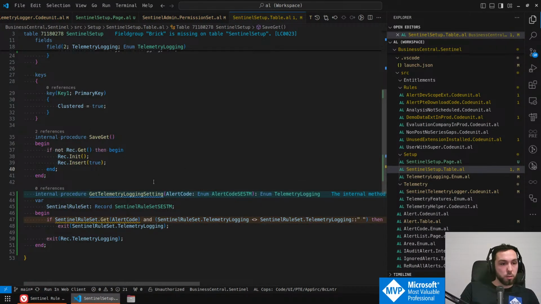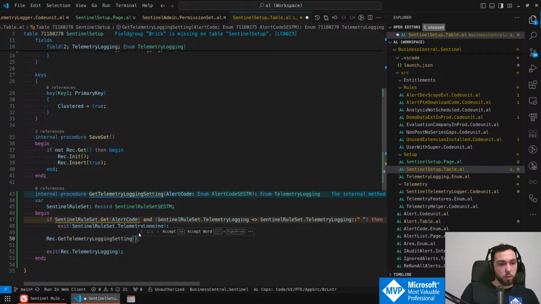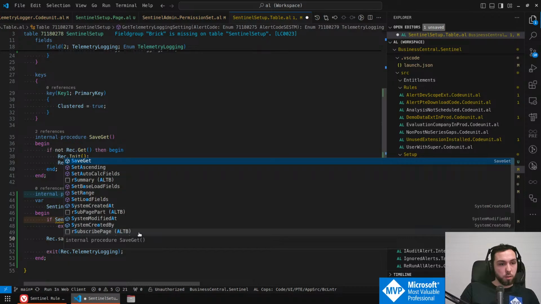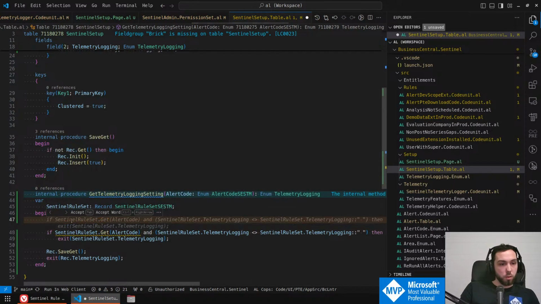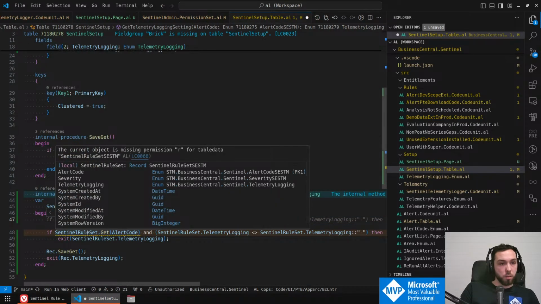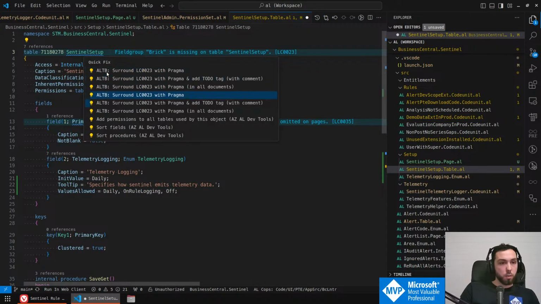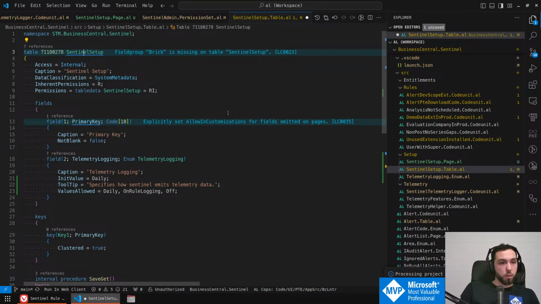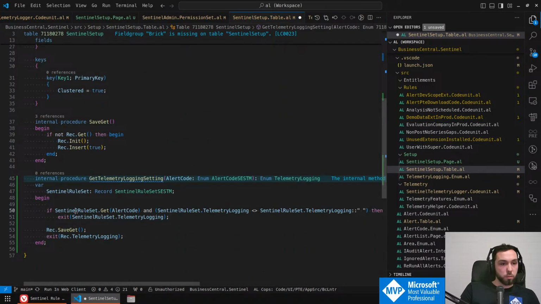And let's also do rec.safeget if we cannot get a rule set, or if it's empty. Okay, so what's the complaint here? Oh yeah, we need read permissions on the rule sets. Perfect.